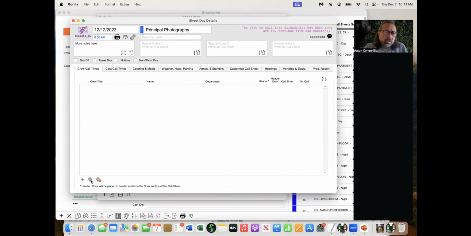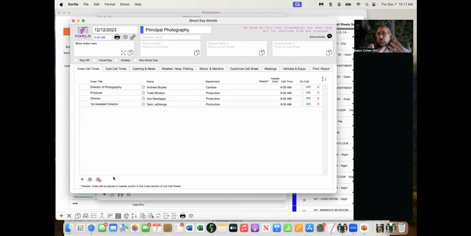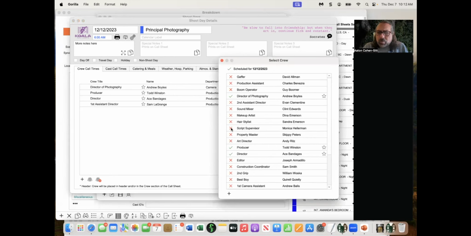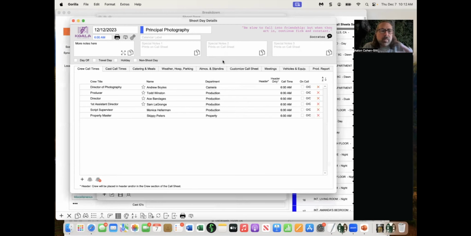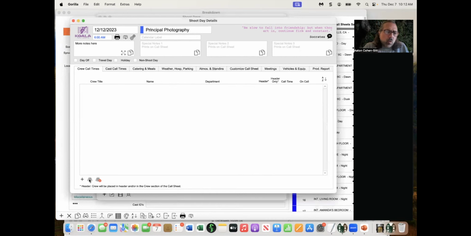Another way that you can do this is click this button and it says add primary crew. Now, primary crew is a crew that you specify as primary. You can specify any crew that you want for a primary crew. You can basically say it's the DP or the producer or the director, whatever you want. In this instance, I put 4 crew members as primary. And then you can go and say, okay, but you know what? I want a few more. I really need the script supervisor and the property master. And you could say, okay, I'll be done with that day, right? And then, of course, you can go through and say add crew to all days. And this is one of the newer features that we added that will literally go through all your days and literally add everybody. So that's another thing that you can do.